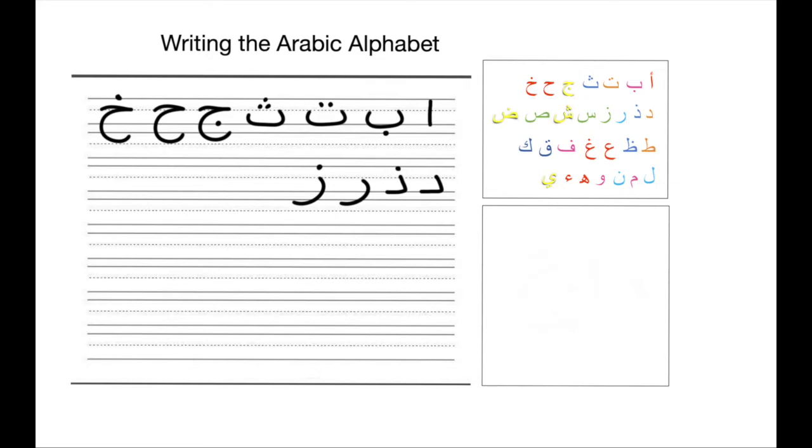Right. The sheen is that W thing. So we start off down as if we're doing the small dal. Then you go back up, going across. Now this time we're going to go curvy and round. That's our sheen. So I will write that onto our page.